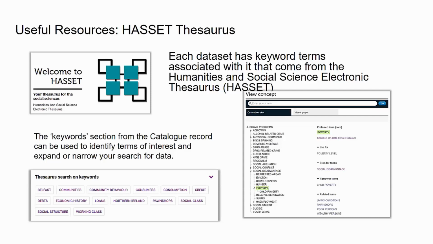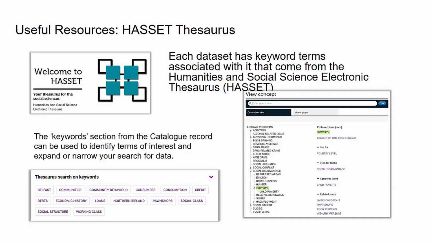So you can see here on the right hand side where it says poverty, it also suggests that you look at maybe a broader term of social disadvantage or a narrower term of child poverty, or perhaps related terms of living conditions, pawn shops, poor persons, or wealthy persons, and each of these links back to the data catalogue.